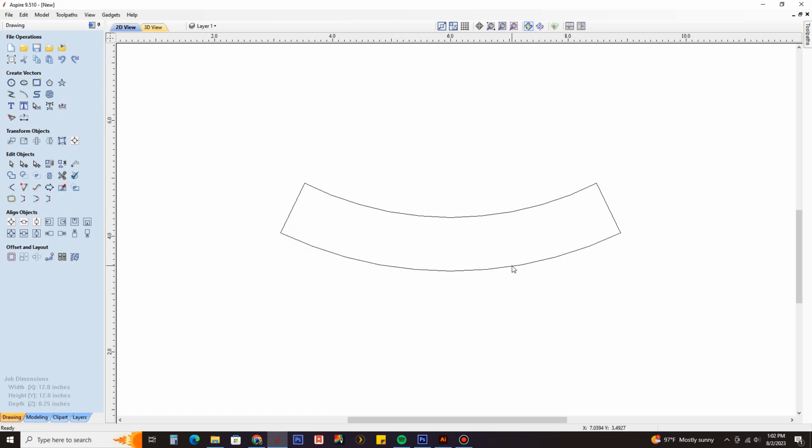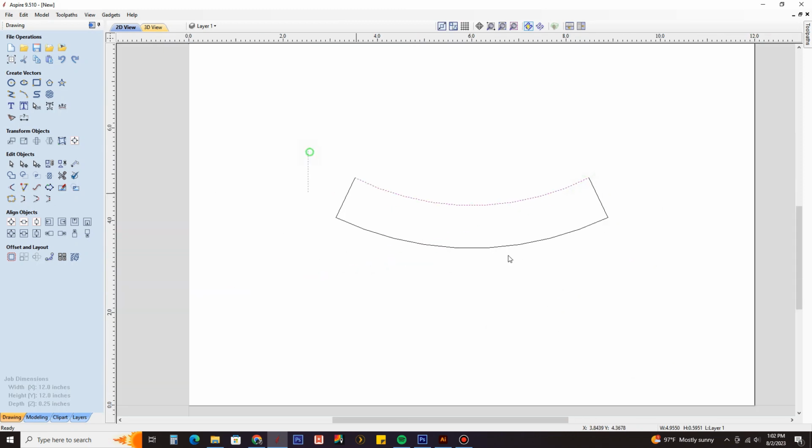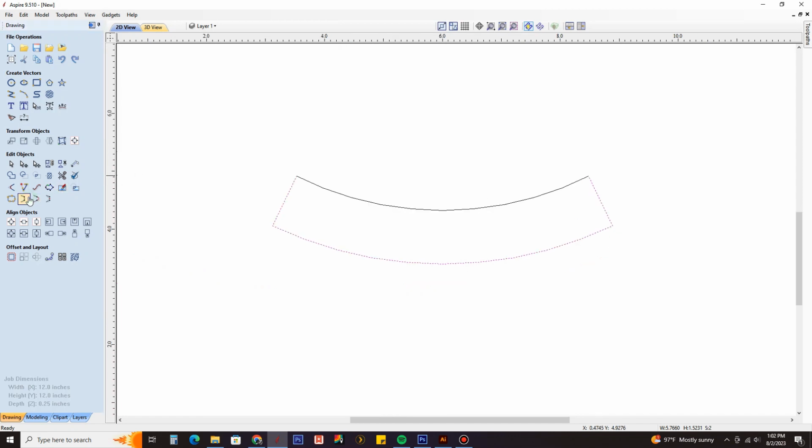Something you want to keep in mind is if you try and select all the vectors and then hit this, it'll only join one of the paths. It won't join all of them. So I'll show you again. If I select them all, come back over here to join. If I hit that and then click it again, see, it doesn't join them. So you can keep going and clicking one path and then holding down the shift on your keyboard, select the other path, and then hit join again.